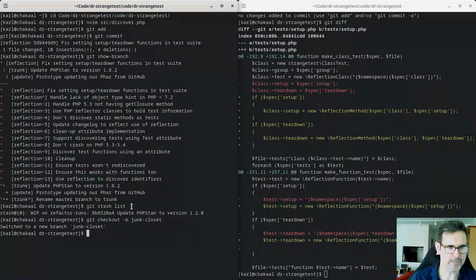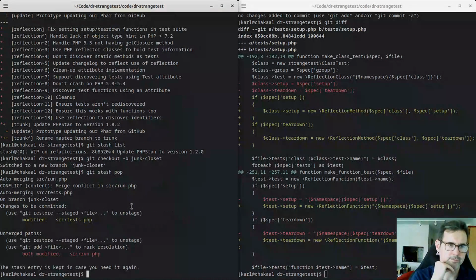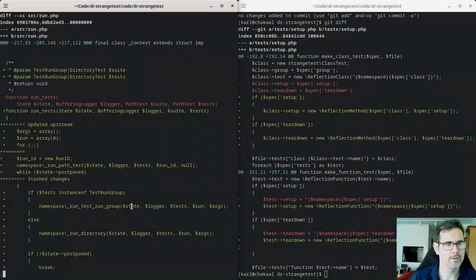I think I spelled closet right. Oh, okay, I know what this was. I think I was getting ready to... Oh yeah, I was screwing around with better handling of run IDs.